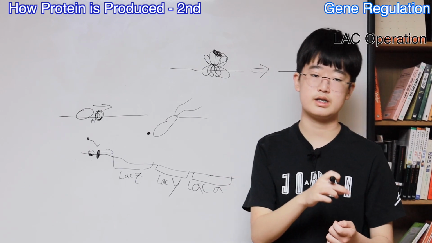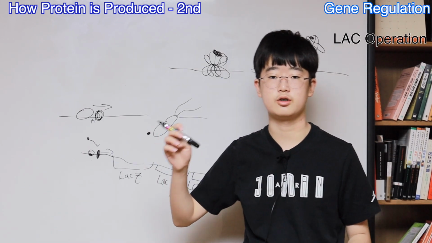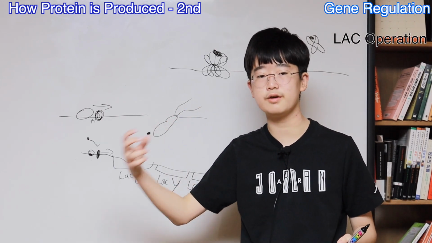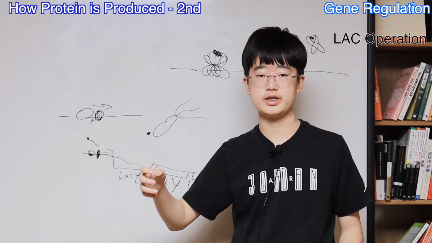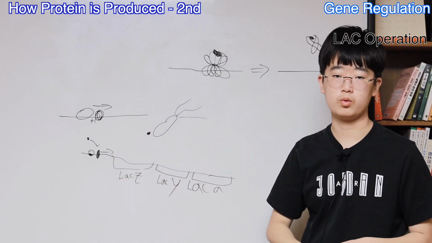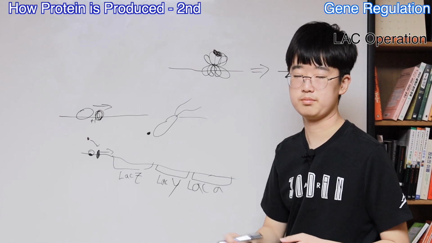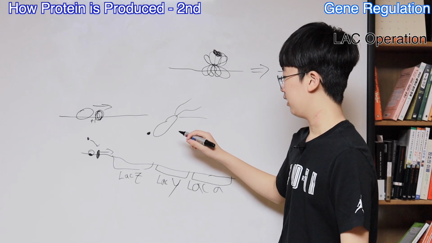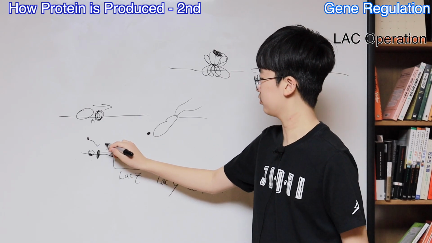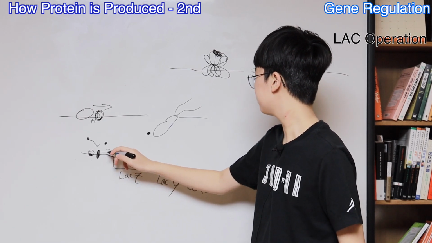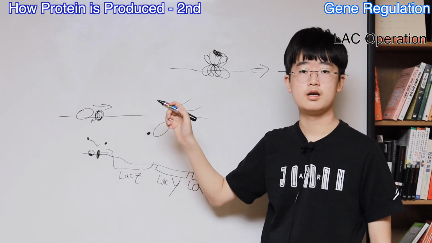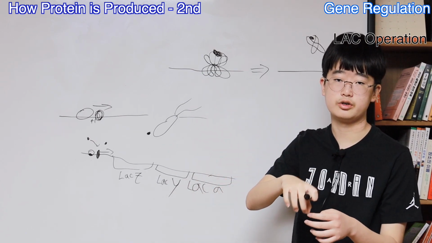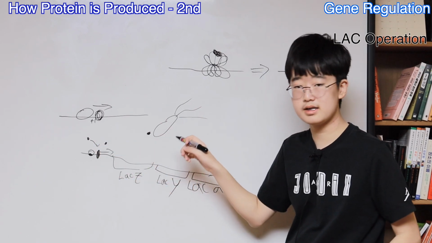Lactose uses a little bit of energy to be processed, so it is not as efficient. But glucose is the most efficient energy source out there for the E. coli, and well, basically for all living things on Earth. So if there is also glucose around, the protein does not bind to the lactose. Well, it might bind, but it still binds onto the gene and does not let it pass.